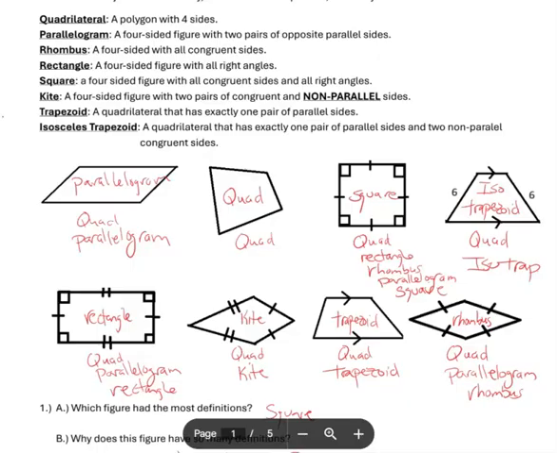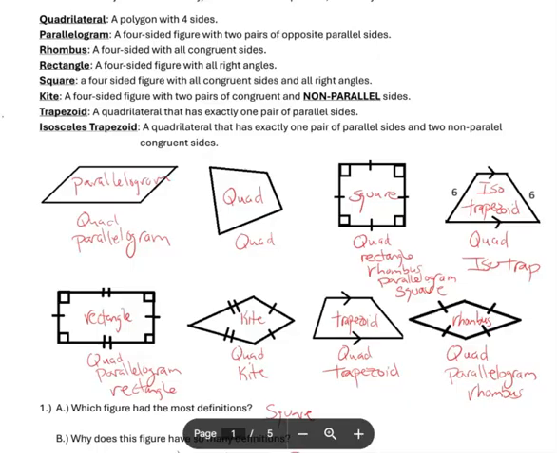So when we look at this, that first one looks to be a quadrilateral. It follows that it has four sides, a polygon with four sides, and it is also both opposite sides being parallel. So it's a parallelogram. And the most specific name for this is going to be parallelogram. The next one has four sides, a polygon with four sides. That's a quadrilateral. The next one would be a quadrilateral, a rectangle because it has right angles, a rhombus because all sides are congruent, a parallelogram because both opposite sides are parallel, and a square because it has all right angles and all congruent sides.